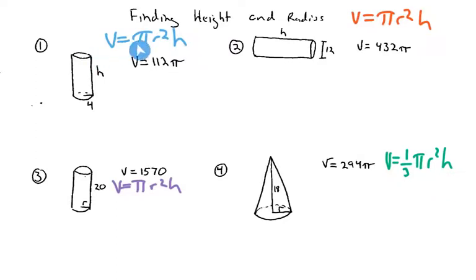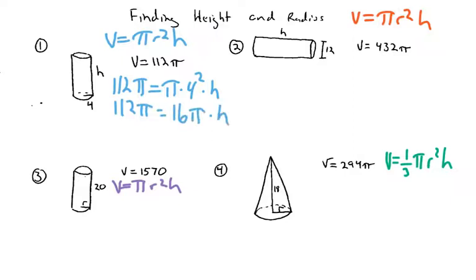So up here I've got the formula for volume. So volume equals pi r squared h. So I'm going to go ahead and write down the volume. We know the volume is 112 pi equals, well, formula is pi, so I'm going to leave the symbol pi, r squared, so that's times 4 squared times the height. We don't know what the height is, so the h just stays there. This is what we're going to solve for. So let's simplify. 4 squared I know is 16, so it's 112 pi equals 16 pi times h.